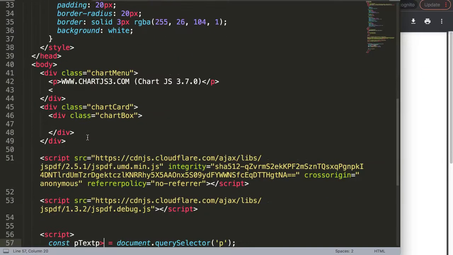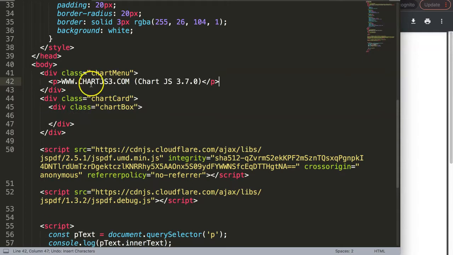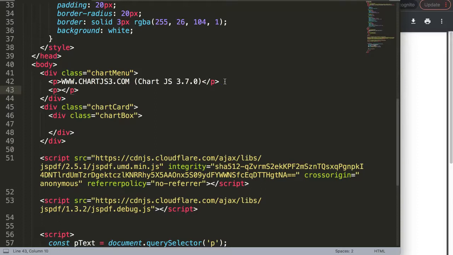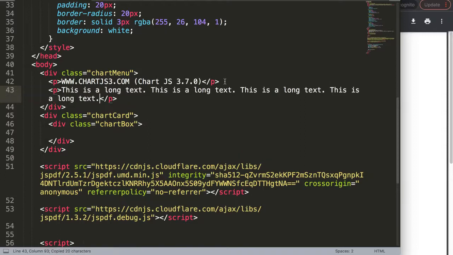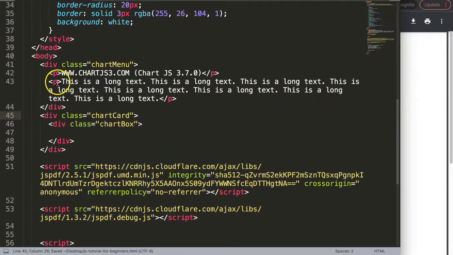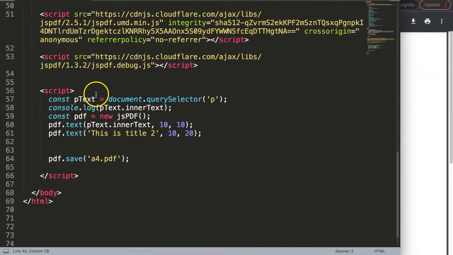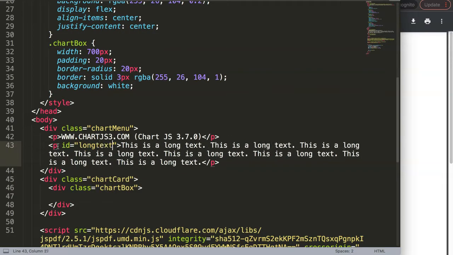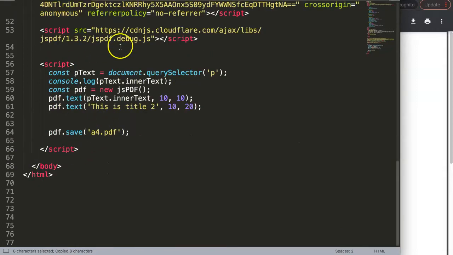And what I want to do here, not there, but just down here, is make a paragraph. I'm going to create a long text. So I'll say this is a long text. Then copy this, put it in there, and in there, over and over. If I save this, let's grab that text, and I can give this an ID. Let's say this will be long text. For now, this is just to get an ID.